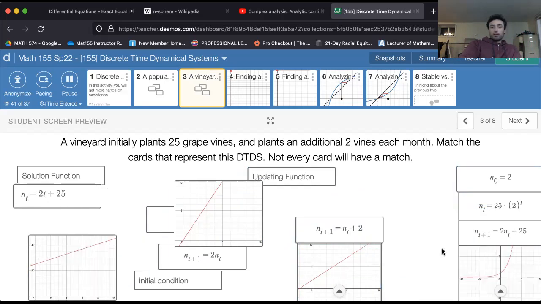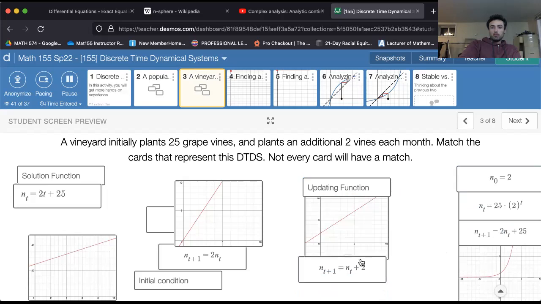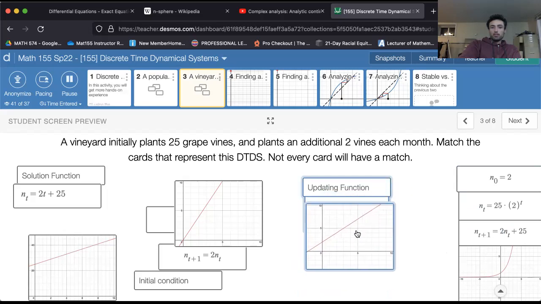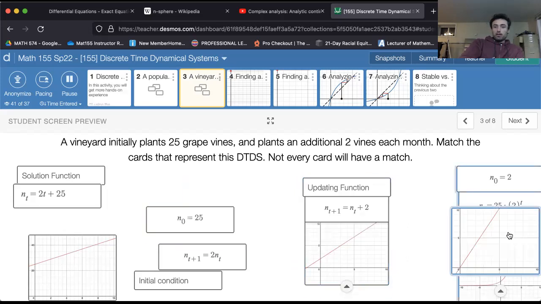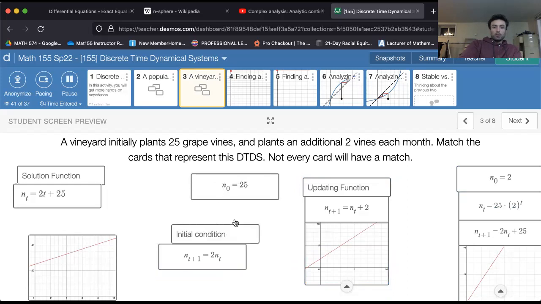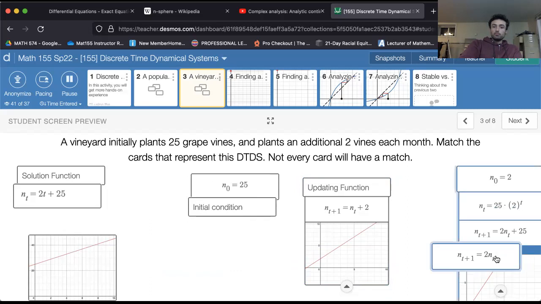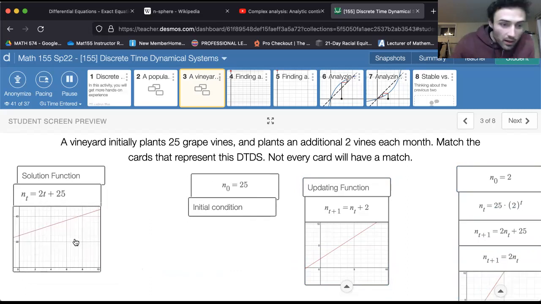I don't have a curved graph in this case. Get out of here. My updating function, hey, that's this stuff. So I'm gonna put these together. Why can't I? There we go. Great. So I just want to move the whole thing. And you can stay there. All right, your extra. Here's an initial condition. So I can put you with an initial condition. Don't care about you. And here's my solution function. Yeah, that looks right.